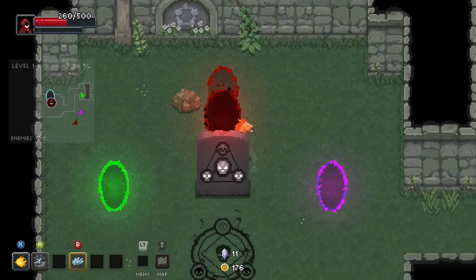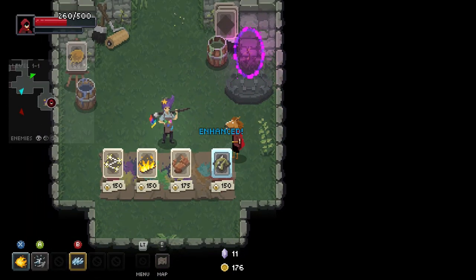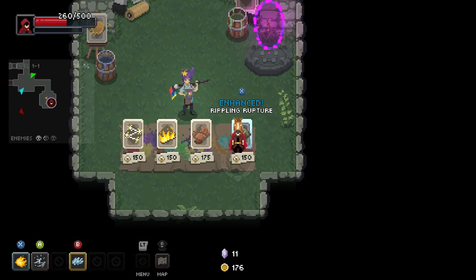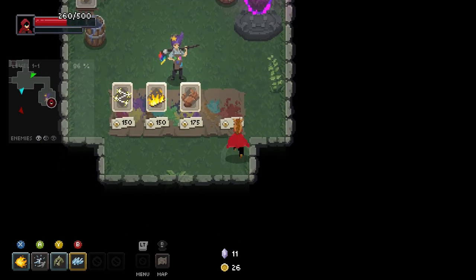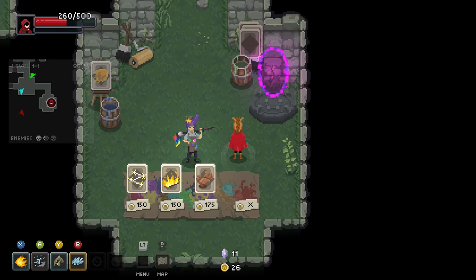Okay, we're not going to switch that. And this is the store over here, which I could pick up this Rippling Rupture. That's my enhanced, huh? Let's get it. Okay, it doesn't equip it right now yet. Oh, yeah, it does.